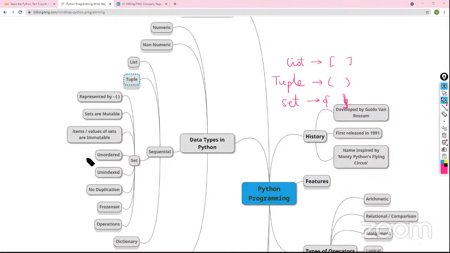And if you observe two things, set is unordered and set is unindexed. If you are going to assign certain elements to a set, and when you say print the elements of the set onto the output console, the sequence might vary.